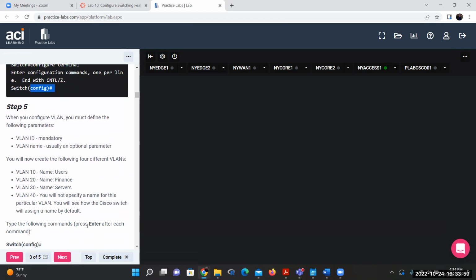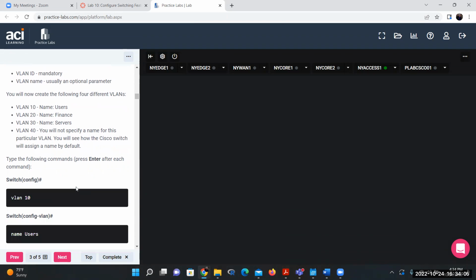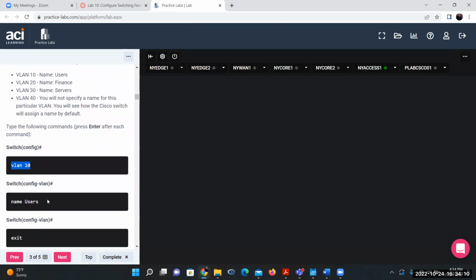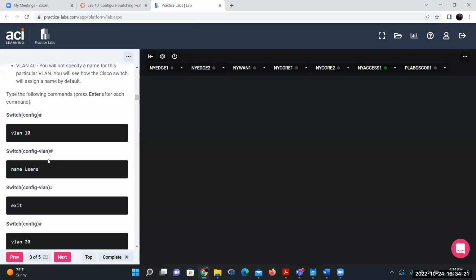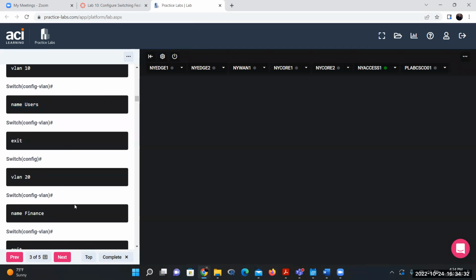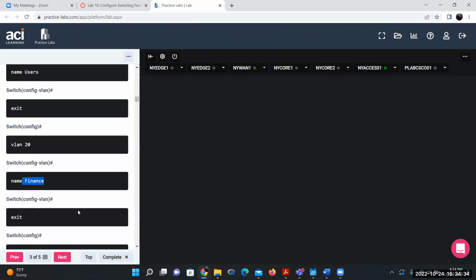And then this gives you more exposure to VLAN. I know that we did a little bit of VLAN last week where we created VLANs. So remember, when you give it an ID like VLAN 10, and in this one, it's pretty cool because you're able to add in specific users and things like that. That's what you want to learn. Okay. So once you put in the ID for the VLAN, it's going to create the VLAN. And then you are going to put in the users, and then you're going to exit. You're going to do the same thing for the next VLAN. You're going to put in the department that's using that VLAN, and then exit.